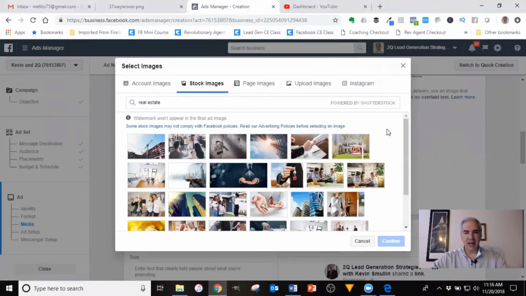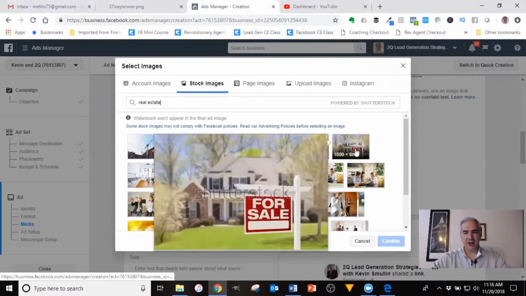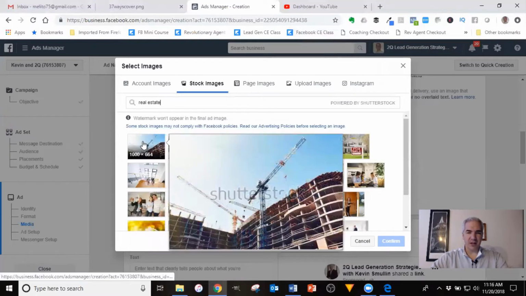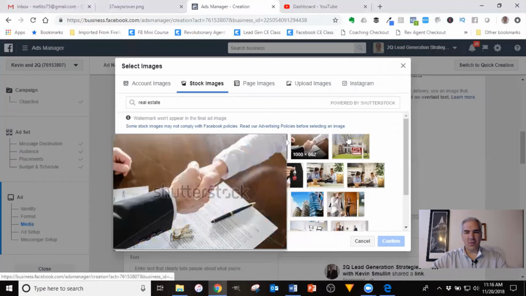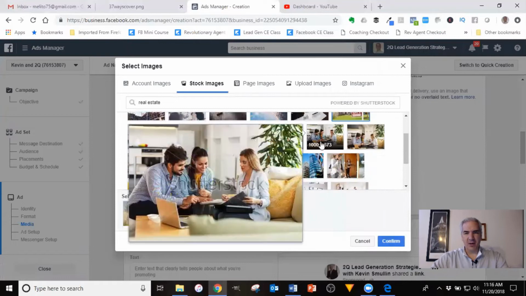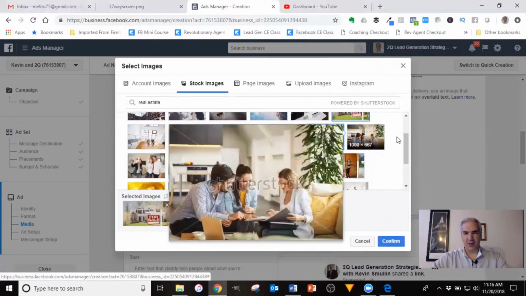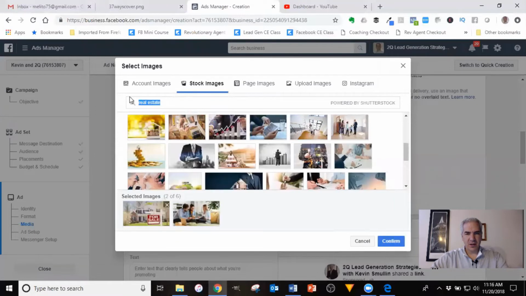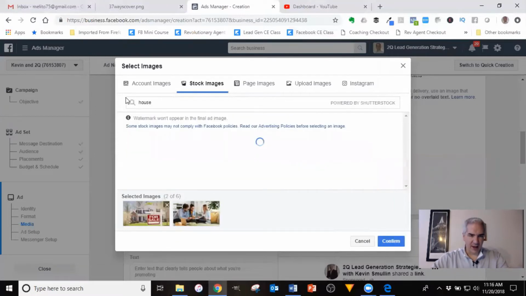Now, the biggest key is I want to have pictures of homes that are consistent with the area that I live in. If I live in a rural area and you put a picture up like this of an apartment building, a high-rise complex, that doesn't make a lot of sense. People are going to be confused, right? But if that's a kind of home that's consistent in my area, I may select that. I may want to have a picture of an agent with a couple. In fact, I may want to change this and just go with a house.